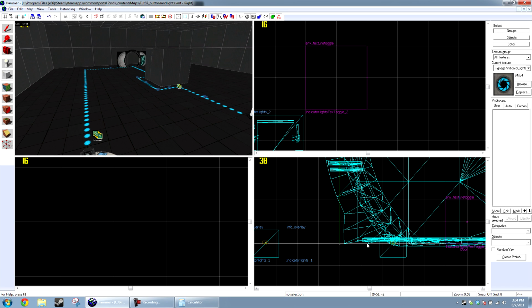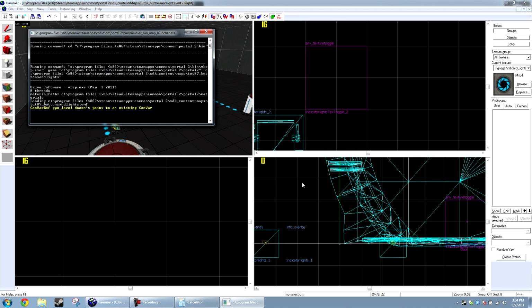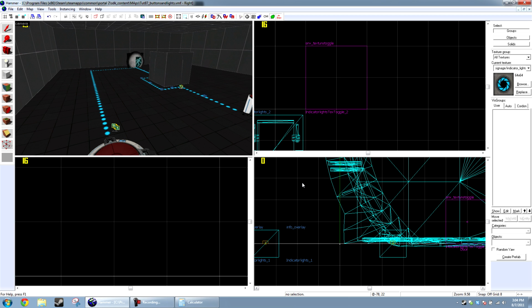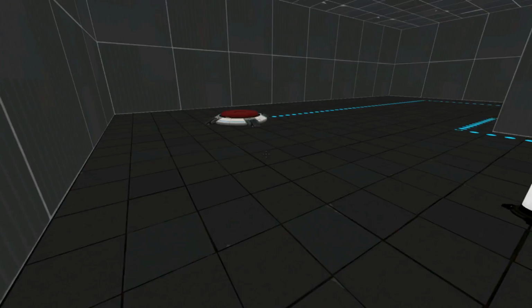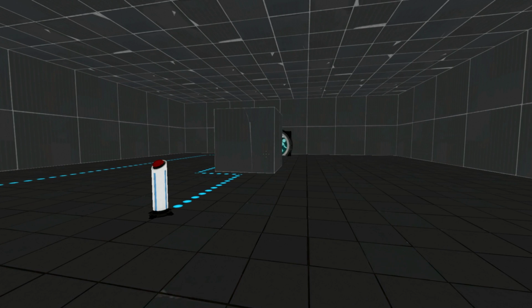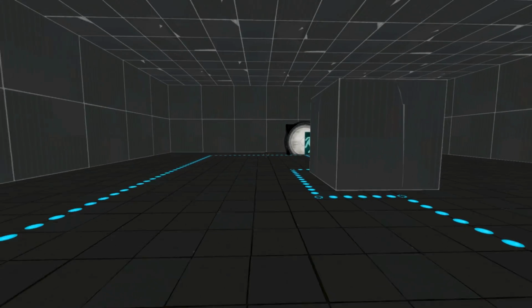Alright, that'll about do it, guys. I'm going to go ahead and compile this, and then I will see you not in Counter-Strike this time, but inside of Portal 2. Well, here we are inside of Portal 2. Forgive me if it's a little laggy. I'm on my laptop. My desktop is at home, and I've moved out of my parents' house, so I don't have it. So we have our door and everything.